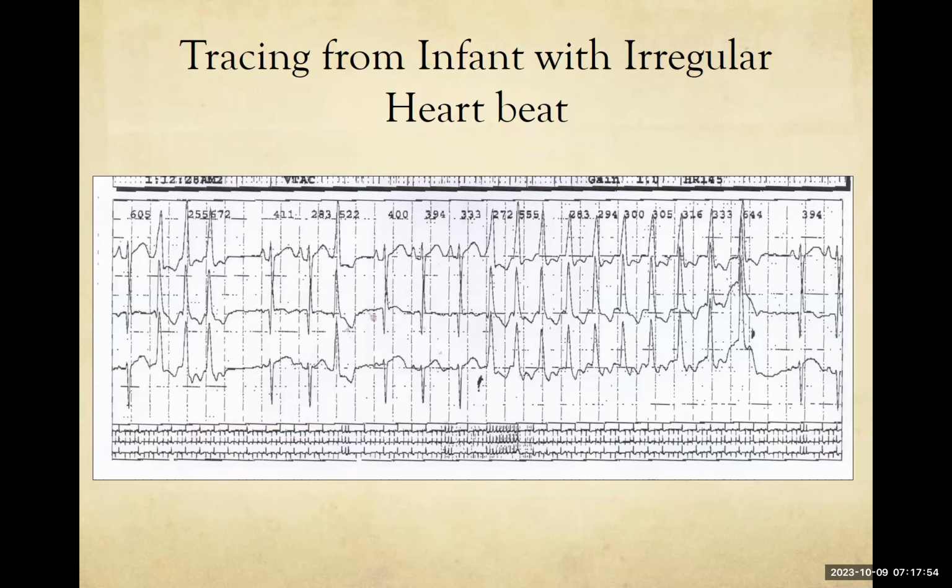But so, the decision about whether to treat this, normally I would agree with you, Maya, that we would generally not treat ventricular ectopy in a newborn if it was hemodynamically tolerated. But when you're seeing runs this fast, these numbers on top of the QRS complexes presumably are the cycle lengths or the R to R intervals. So if we're getting down to 272, that means that the heart rate is above 200 beats per minute on some of these beats. And here's 255, so close to 240 to 250 beats per minute.